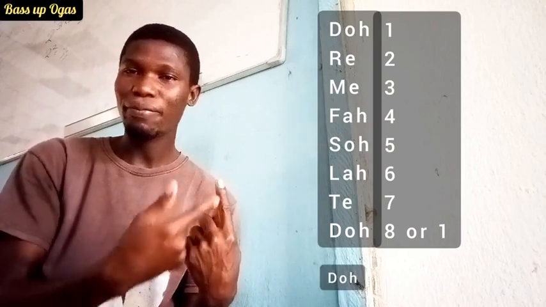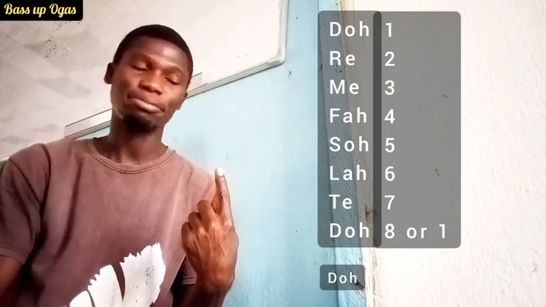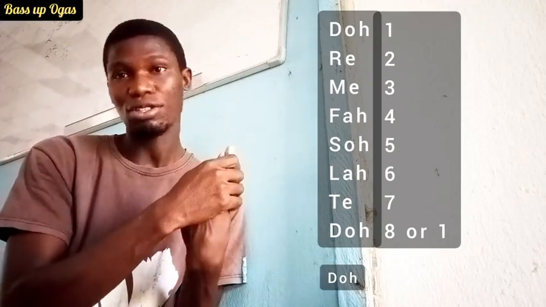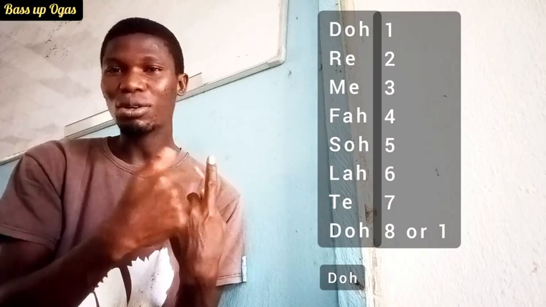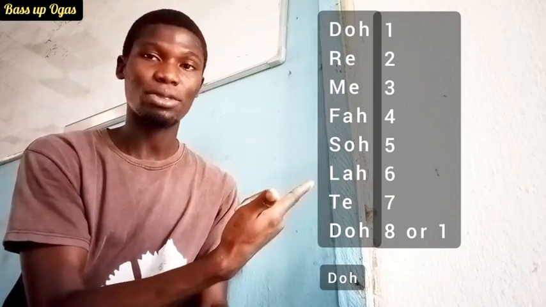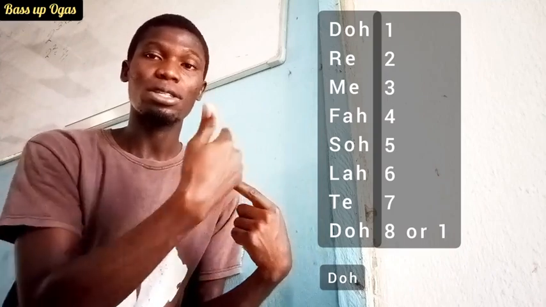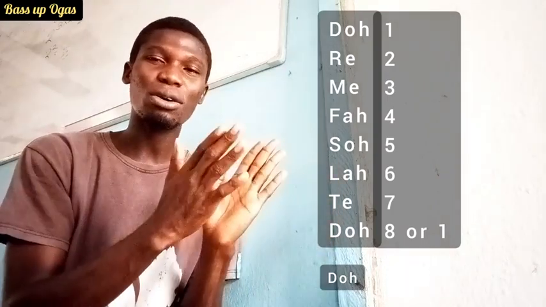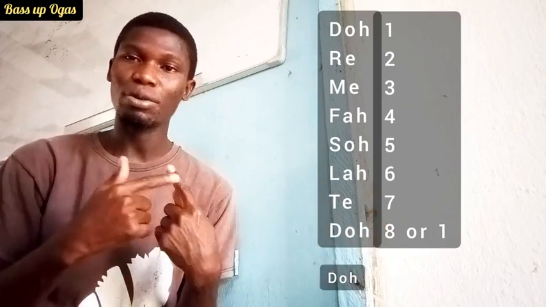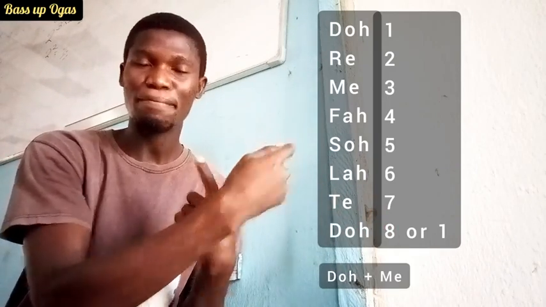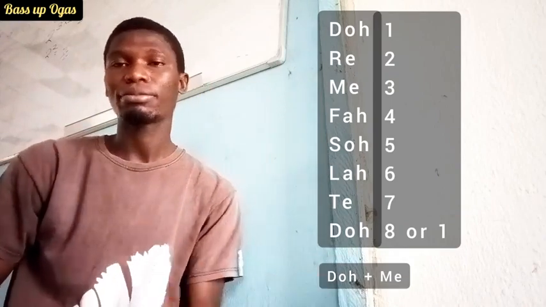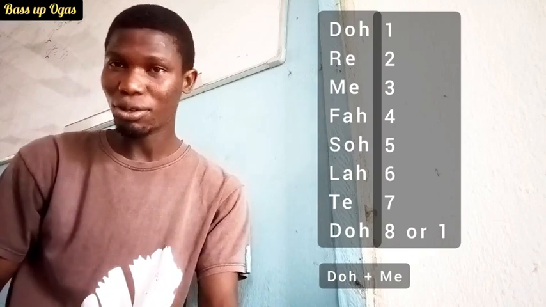So the chord for do: I said skip a note, right? The first note in the chord is do. The next note in this chord will be what? Skip a note. You skip re, and you go to mi. So the next note in your do chord will be mi. Now we have two notes in the chord, do and mi. What will be the next note in the do chord?